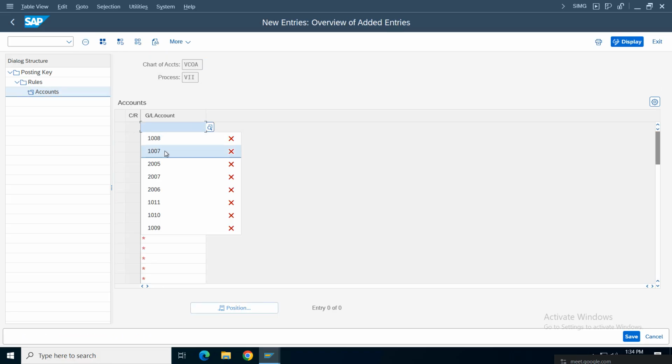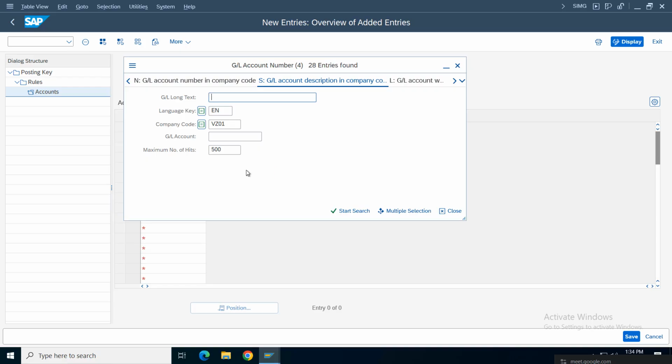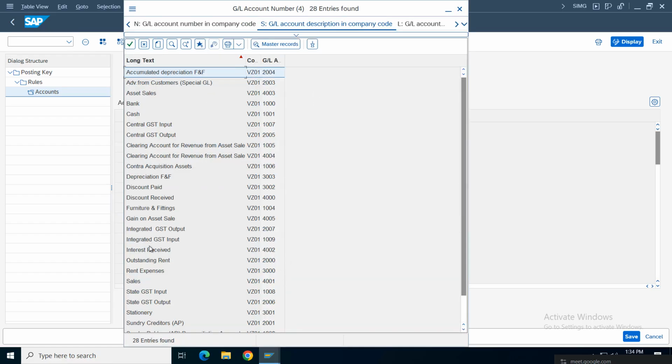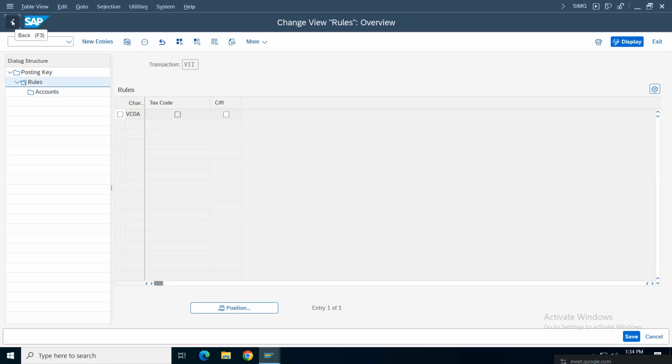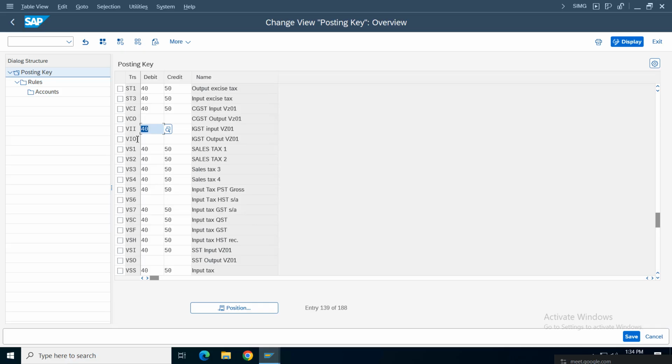Which is your account, sir? 1009, Integrated GST input tax. Click on save. Come back. So we created three input taxes and assigned GL accounts to the respective input tax transactions.